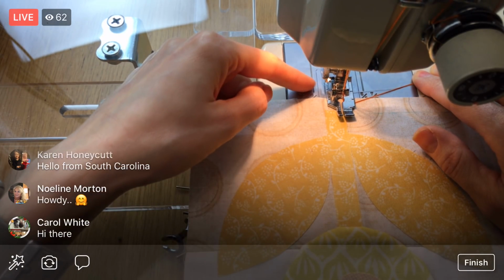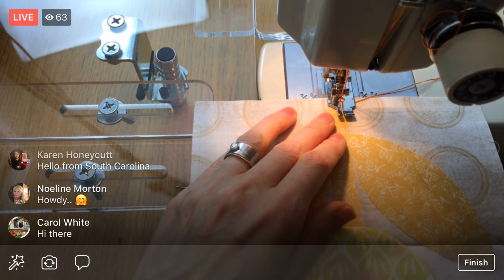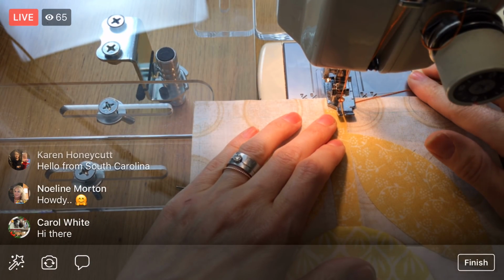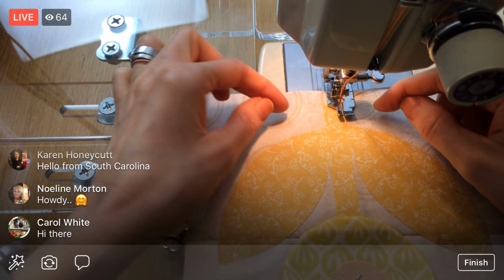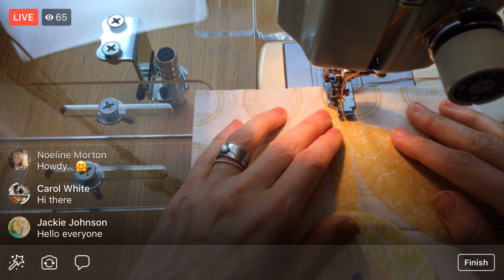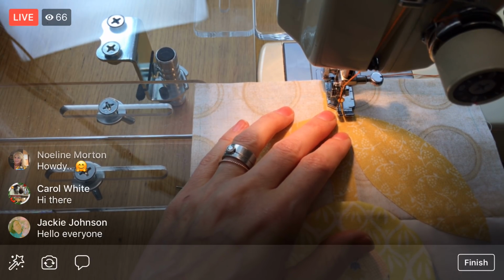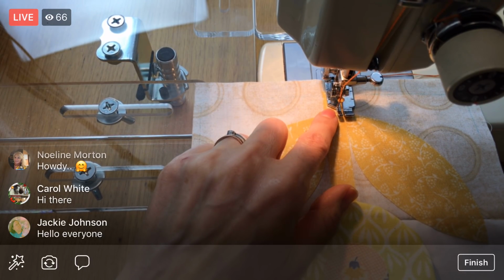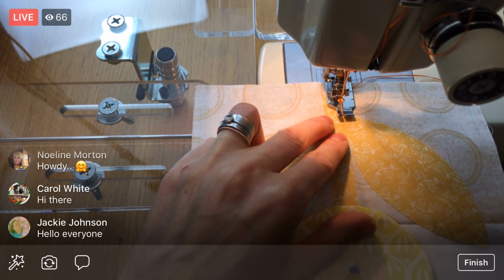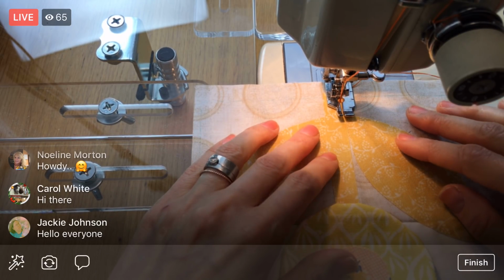I'm off where I'm going to cut it right now. Actually, you know what? Maybe I should back tack it right in that quarter inch. That's what I'm going to do. So a quarter of an inch is going to be sewn into the quilt, the seam allowance. So I think that's where I'm going to back tack it so it can just hold it in place. So back tack is just when you go forward a stitch, then backwards a stitch, and then forward again. And that kind of locks the thread in place.